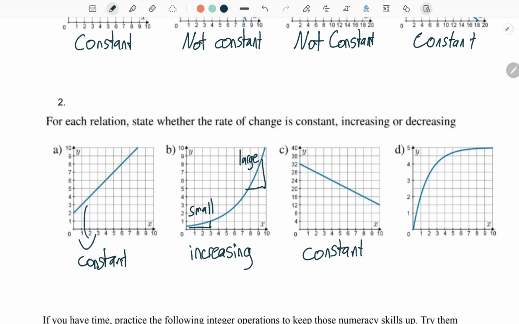And the last part, D, again, we're just going to go from the starting part. As you can see, as you go from left to right, ooh, it jumps up a whole lot. But then as you go towards the end, as you go from left to right, it's barely increasing. So large jump, very small. So if something's starting really big and becoming smaller, well, then that rate of change is decreasing. All right, that's everything.